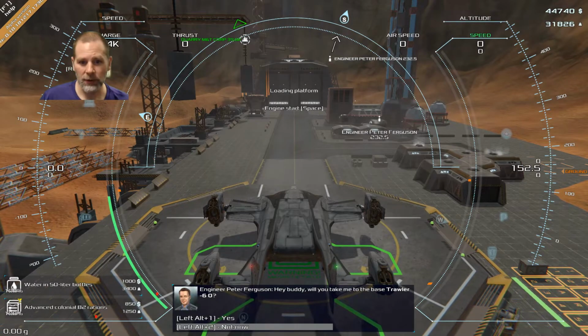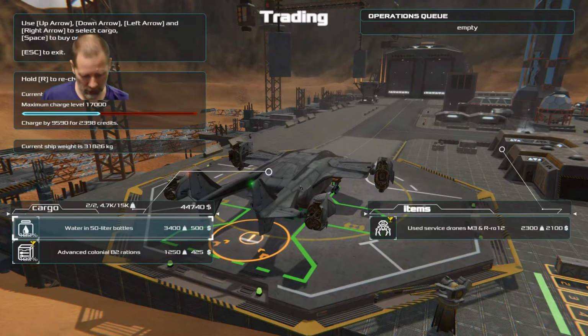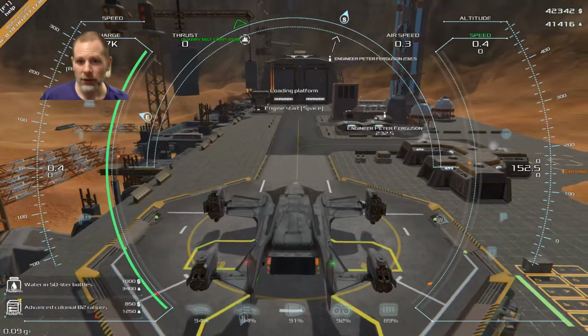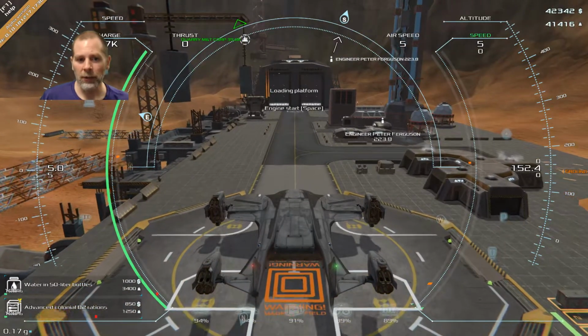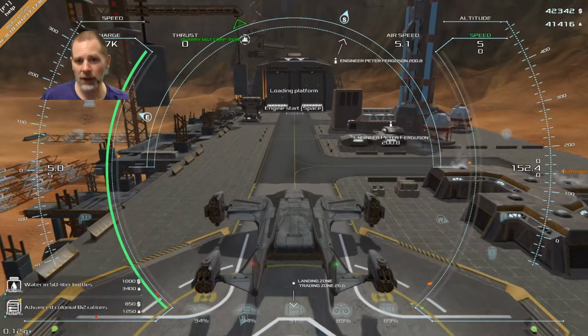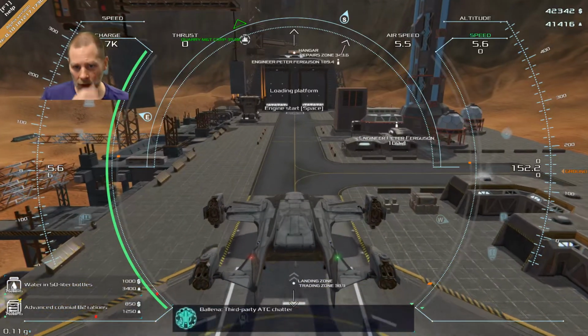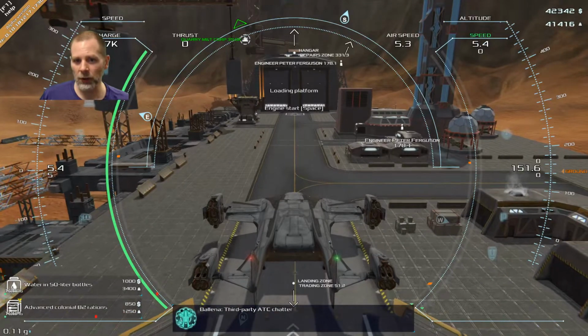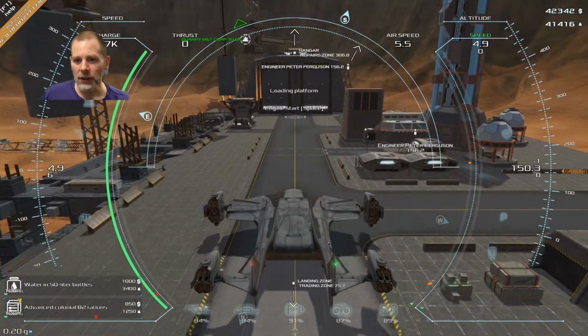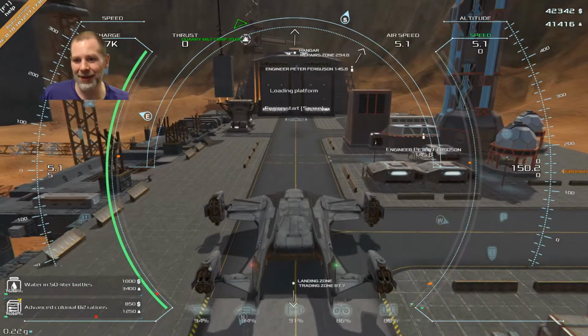Trawler, no, I'm not going to. And we're going to do this, and we're going to refuel. Do we need any repairs? I don't know if we need any repairs. So these are the guys with the used service drones. I was playing around with that, and those used service drones are really expensive on the other island. But I took them over there, and I couldn't sell them. There was some bug with being able to sell them. So, yeah, that's a problem.